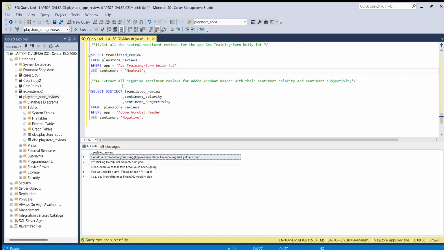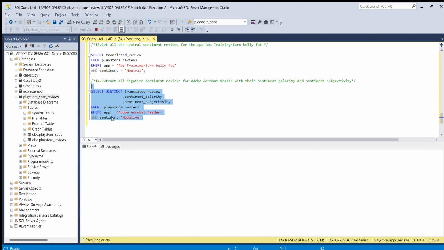Extract all negative sentiment reviews for Adobe Acrobat Reader with their sentiment polarity and sentiment subjectivity. So let's find sentiment polarity, translated review and sentiment subjectivity from Play Store, where app is Adobe Acrobat Reader and sentiment should be negative. So we are filtering that in the where clause.